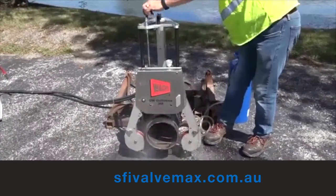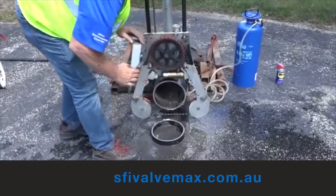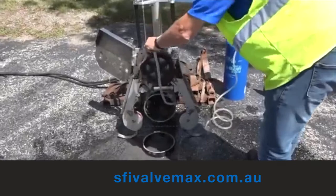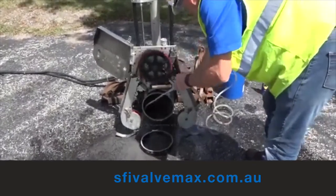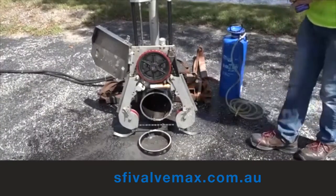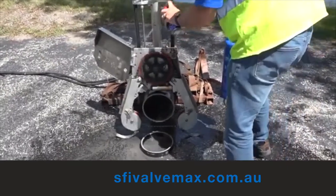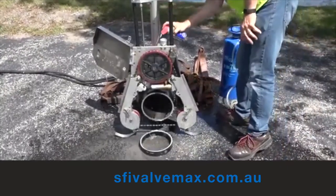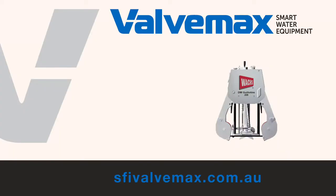Continue to feed the cutter through the cut, keeping the wire tension between one and two to optimize wire life. Once you have completed the cut, open all the covers protecting the wire to ensure proper maintenance. Clean and lubricate the machine after every cut. Use the hose and nozzle to wash down the entire pipe cutter and remove all debris. Then spray the feed screw and guide rods with WD-40 after use and before storage. You can also use it on the wheels if they are noisy. The diamond wire DW 208 guillotine is the safest portable pipe cutter in its class — it eliminates kickback injuries with its direct mounting to the pipe.